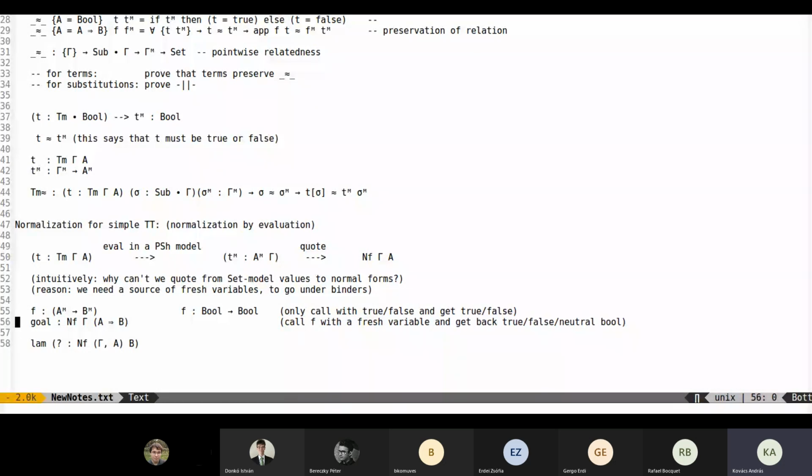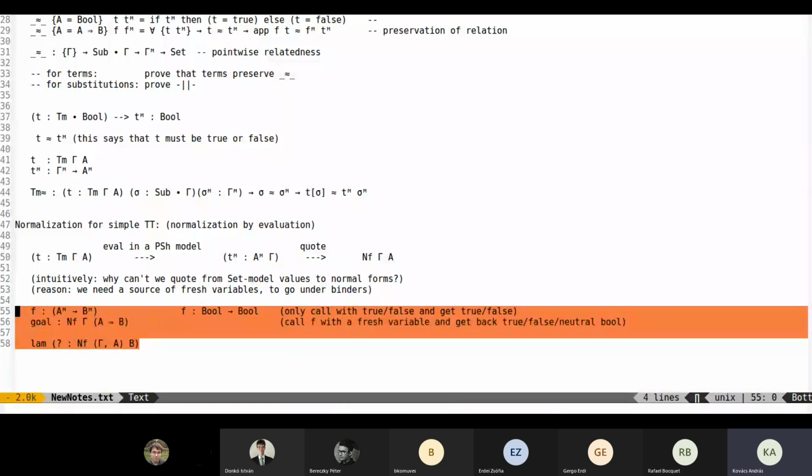If you know about the Haskell implementation of this quoting and normalization, then the way it works is that whenever we want to go under a binder, we have to pick some variable which is fresh relative to the current context, and then get back some semantic value. But the semantic value can also be neutral. So it's not just a canonical meta-theoretic value, but it can actually contain variables, which makes it possible to reconstruct a normal form from it.